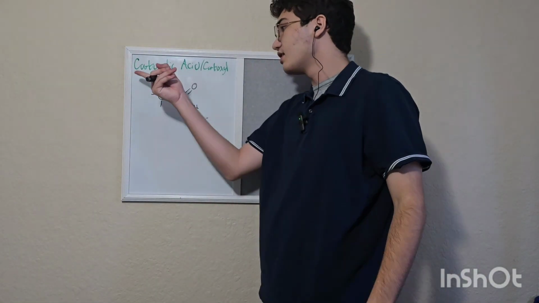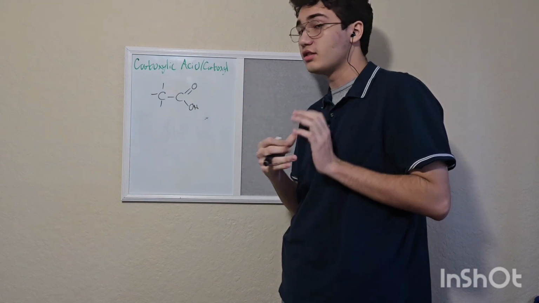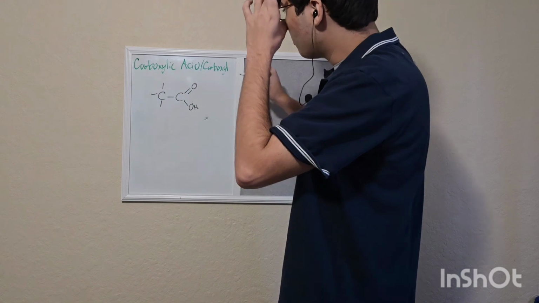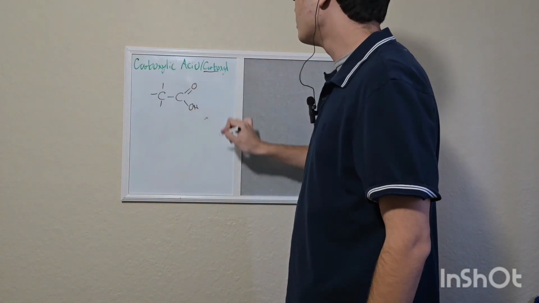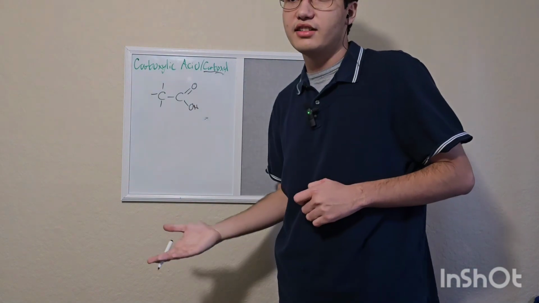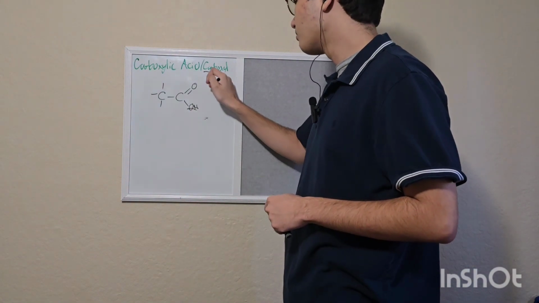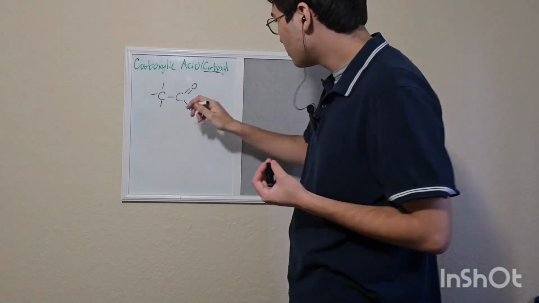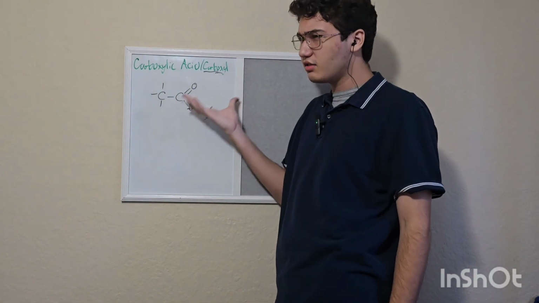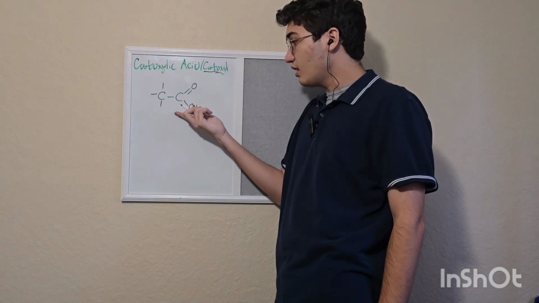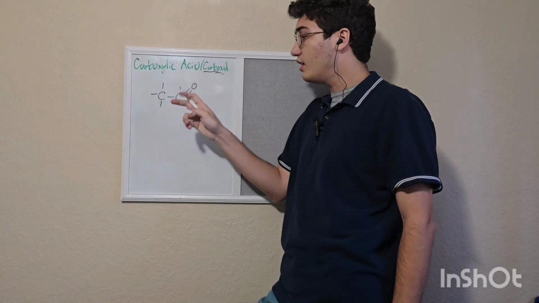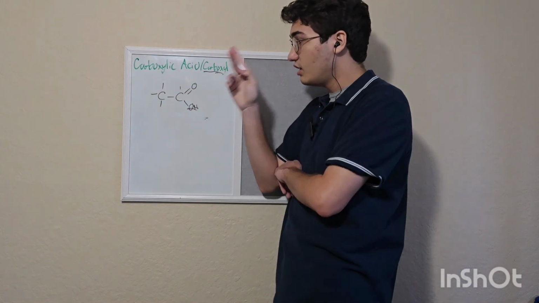Alright, now we have a carboxylic acid or a carboxyl. This is what I was talking about earlier. You will know that a carboxyl is of course a combination of carbon and oxyl. Oxyl of course referring to a hydroxyl, which is an OH, and a carbon like carbonyl, which connects to the C double bonded O. As you can see, it's similar to an aldehyde in the way that instead of an H here, it's an OH.